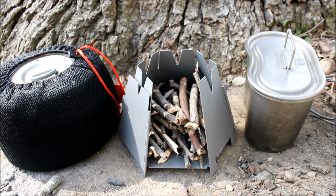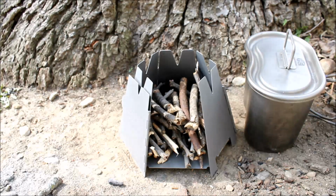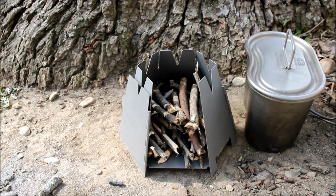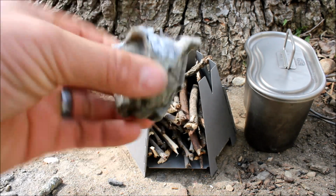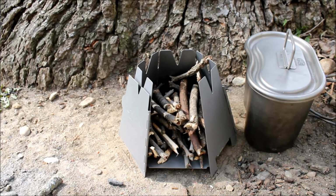The reason why I'm going to be doing that is because these are something that I normally use a lot. So like I said, I will be doing a test on this, but the test is mainly for myself. To light this today, I'm going to be using a section of the egg drop fire starter that Bob Knight has sent me. I love these things.